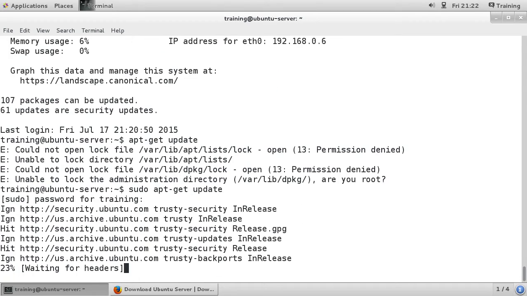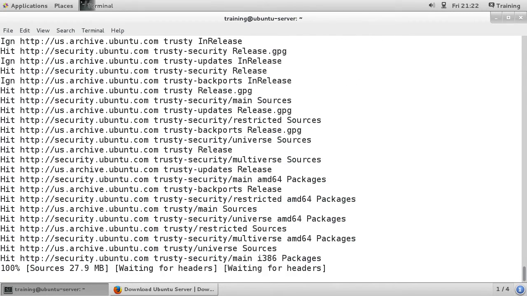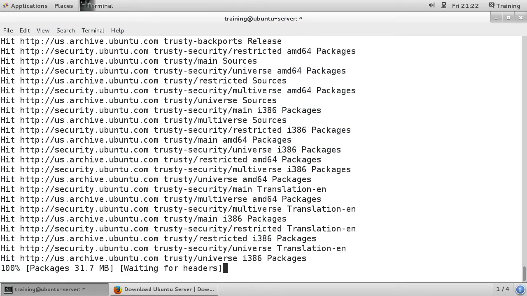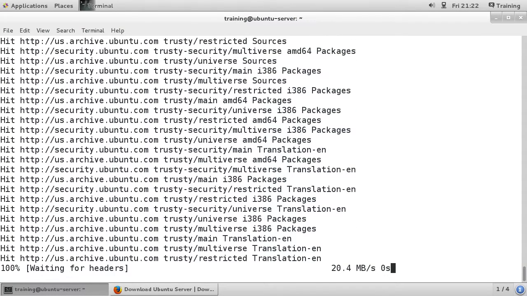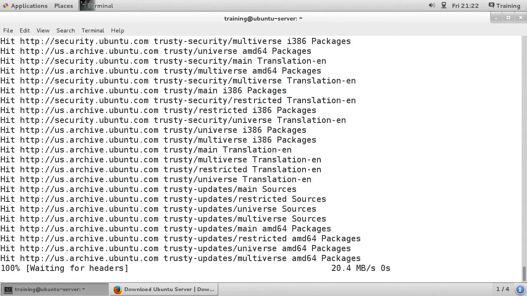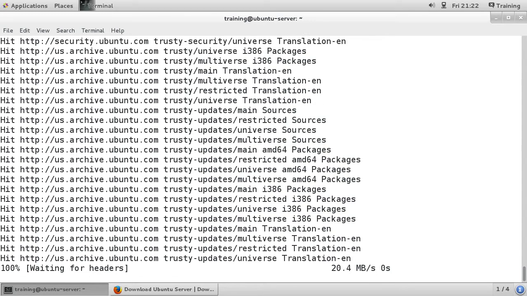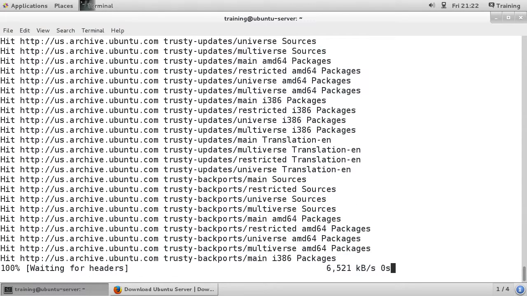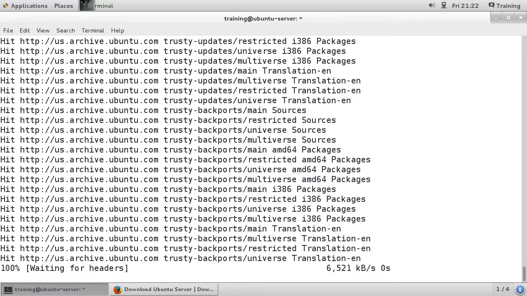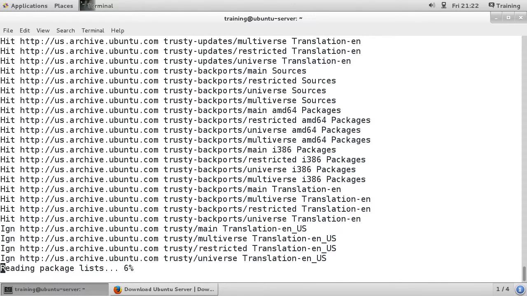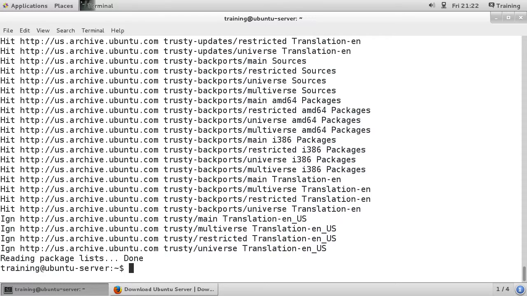What that will do is it'll go out to the internet and just pull down the latest repository information, just to make sure that we have all the latest package database. So when it asks for files, it's going to get the latest files. Okay, so now it's updated that.